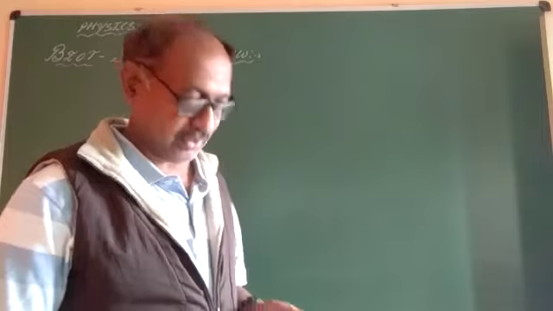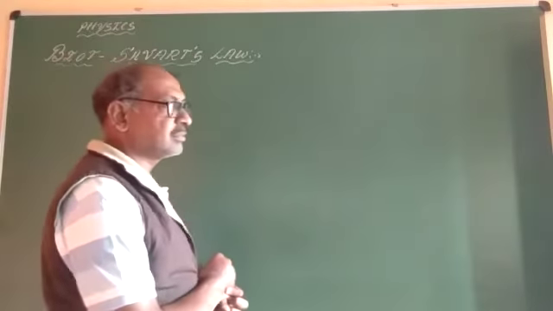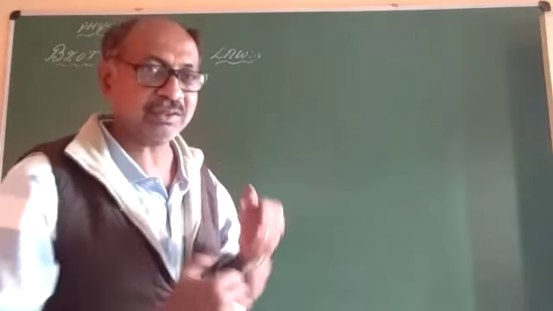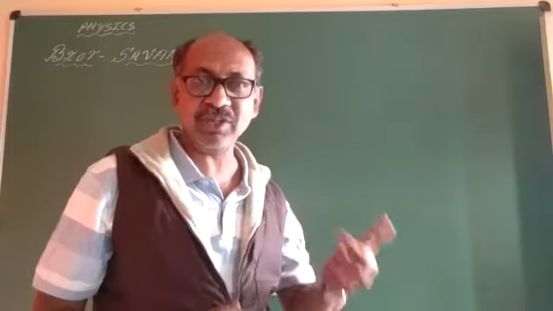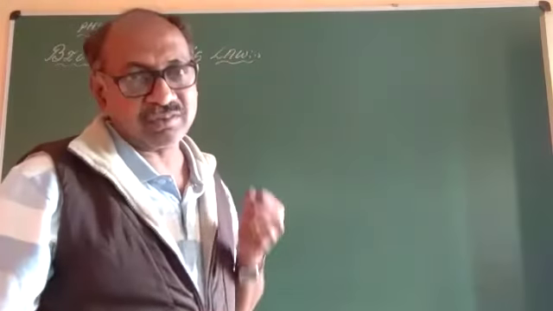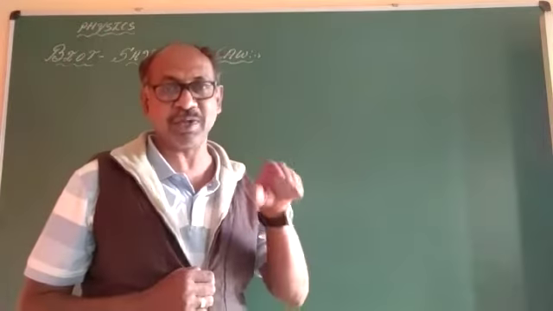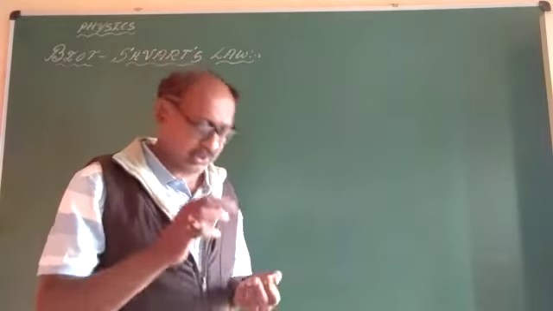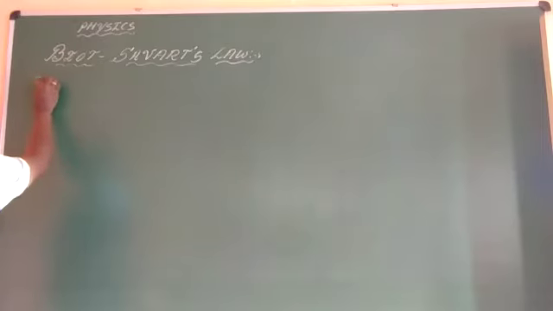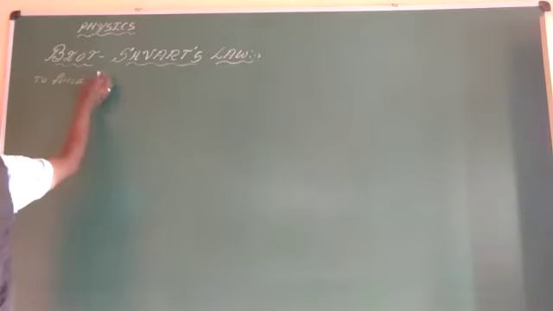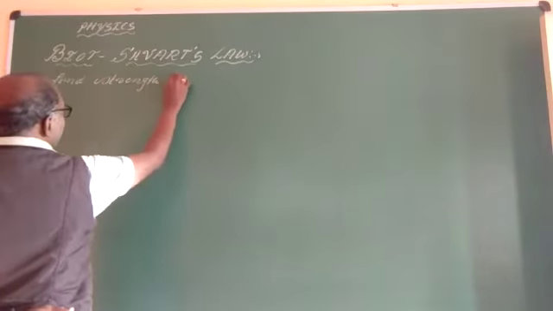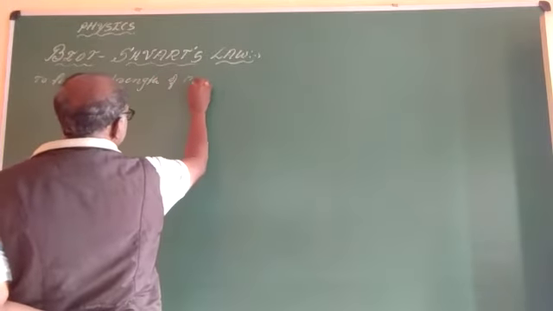What is the use of this particular law? You already know that when a conductor is carrying a current, around that particular conductor there is a presence of the magnetic field that is considered B. Then what is its strength? How to calculate the strength of this magnetic field? So the Biot-Savart law is useful to find the strength of magnetic field.